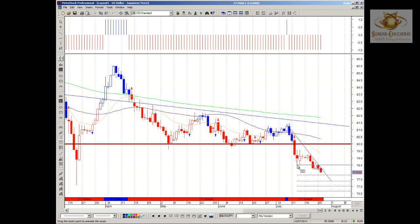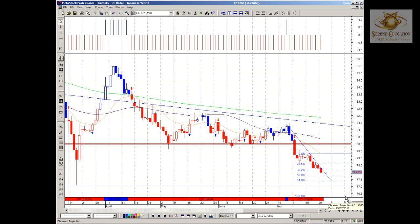So if you look at that as the extension, we've now just broken through 38.2%. We've got 50%, 61.8%, and 100%, roughly down at the 75.30 mark, to go. So as things stand, there could be still further progression. Notice that we saw price trading around the 77.1 mark not too long ago. So think about that. The extension was looking at 100% of the initial move to give us that indication of where price is likely to go. We've got 50% coming up. The 61.8 would be our next, and then the 100%.